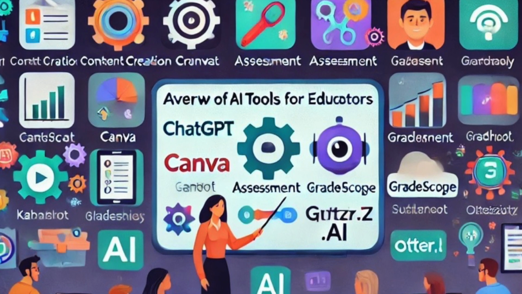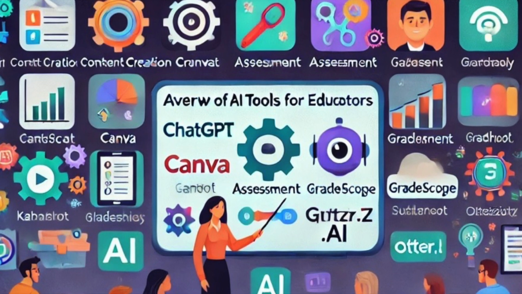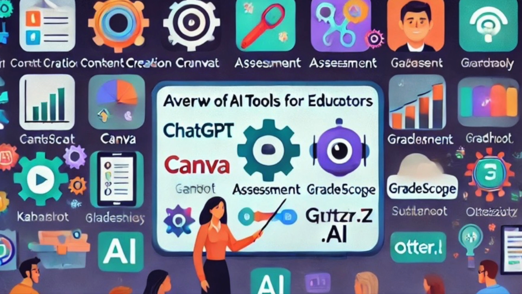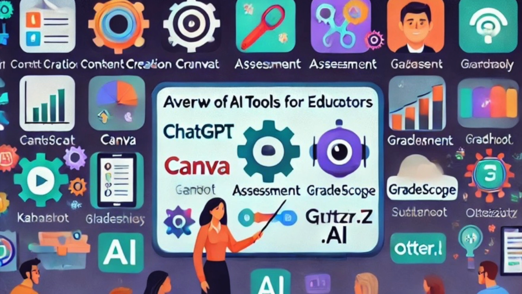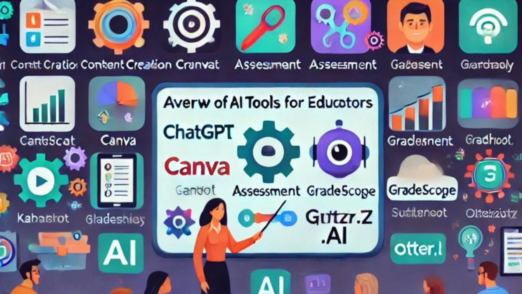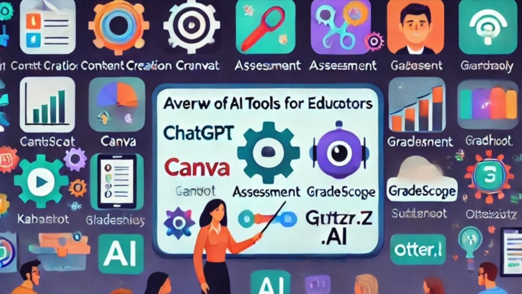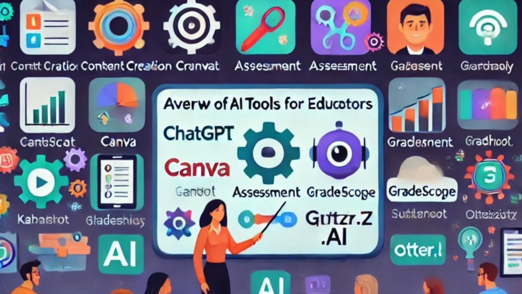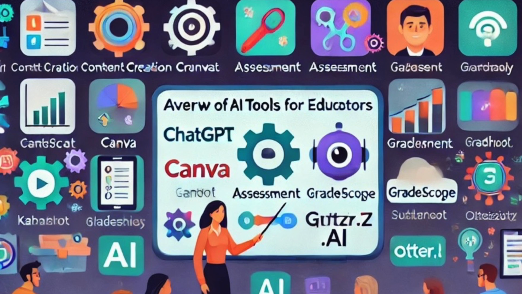Exactly. So I guess the big takeaway here is that AI tools can be really helpful for teacher educators, but we have to be smart about it. Right. Start small and choose tools that really fit our needs and goals. It's like adding some new tools to your teacher education toolkit. Be strategic about which ones you pick up and how you use them. And like you were saying before, things are constantly changing in the world of technology. What's cutting edge today might be old news tomorrow. So we have to stay curious, keep learning and be open to trying new things. I love that. Be open to new possibilities.